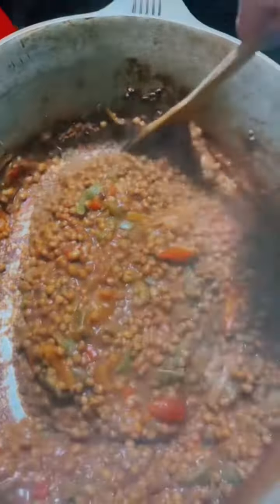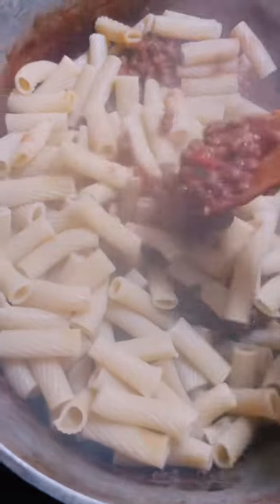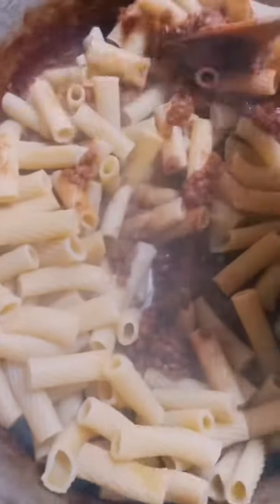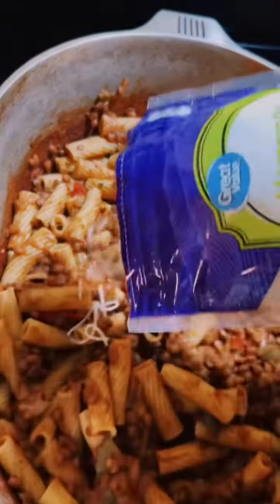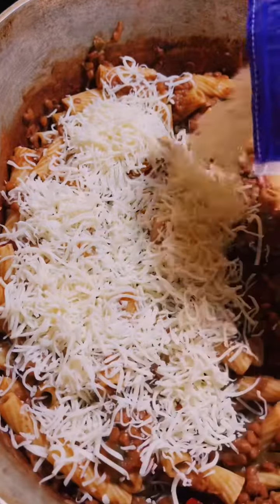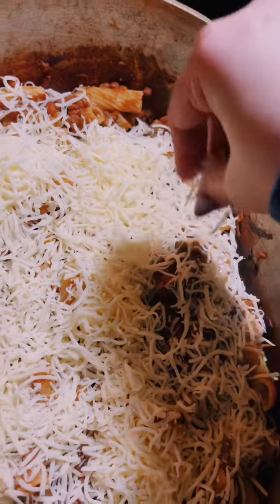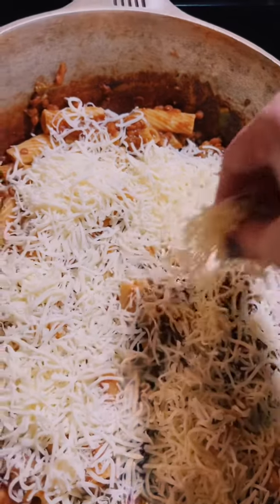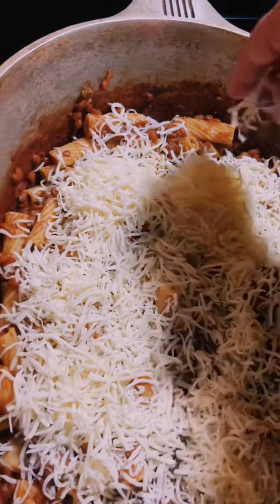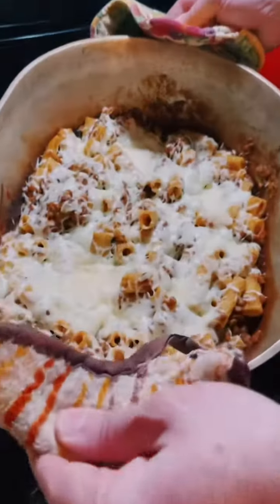This is what it looks like when it comes out of the oven. I'm going to give it a good stir — I actually tossed in rigatoni instead of ziti because I like the big noodles, but you could use ziti or rigatoni, it is up to you. This is what I was talking about when I said it's vegan up to a certain point — I topped it with regular mozzarella cheese, but you could totally top it with some vegan shreds and get a similar, less melty gooey result.